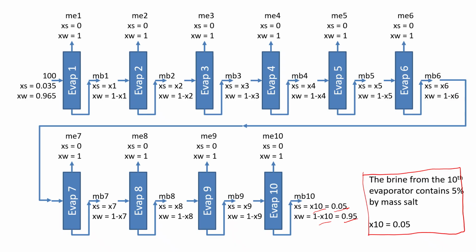Once again, let's go back. We know there's one other bullet there that we might be able to make use of in order to reduce the number of unknowns that we have here in the process flow diagram. Because right now we have a whole bunch. We have 10 of these MEs that we don't know, ME1 through ME10. That's a lot of unknowns there. And we also don't know the X1s through the X9s now. So there's 9 of these X's that we don't know. So if there's any way we can reduce the number of unknowns, that would really be helpful.